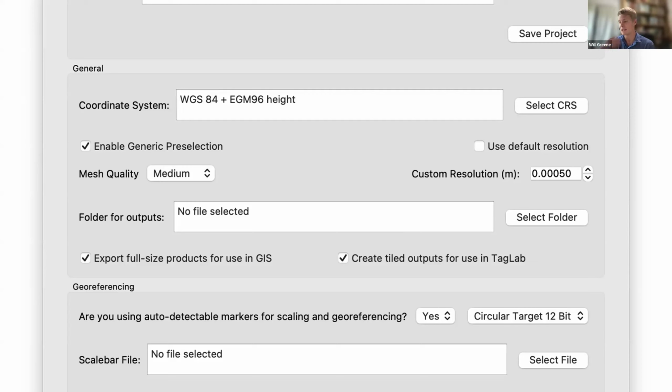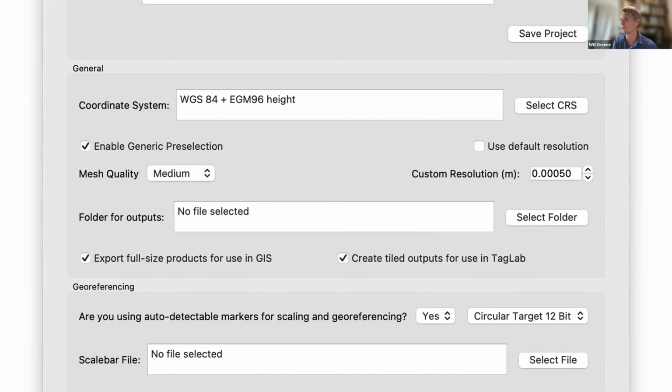There's a few other basic options that we allow users to change, but only ones that we feel might be necessary to be changed by the user, such as how high quality the mesh is, because on less powerful processing computers, you might not be able to process at higher quality settings because it might take days. Generally speaking, we find that a medium mesh is the best happy medium, and only takes a couple hours to process on most computers.